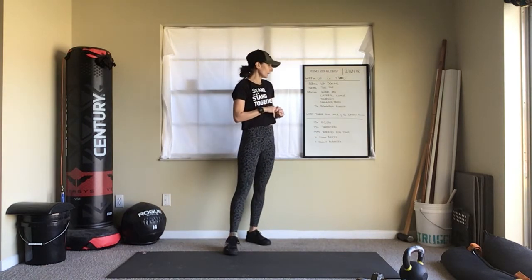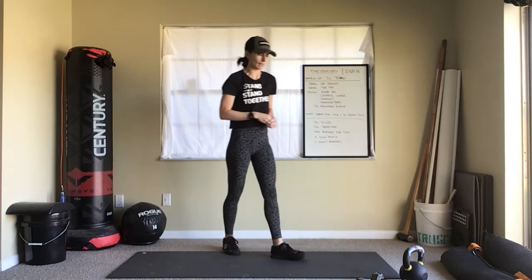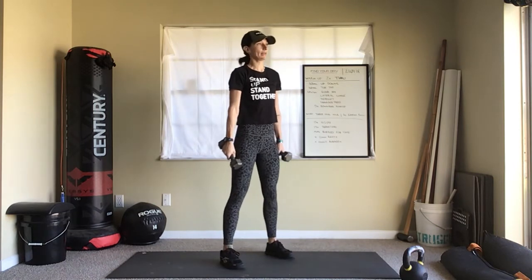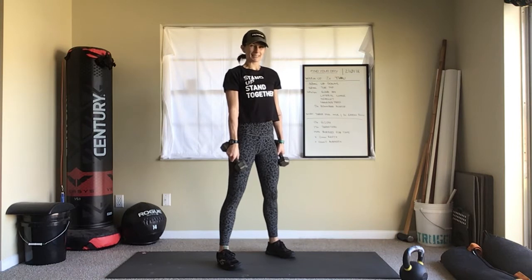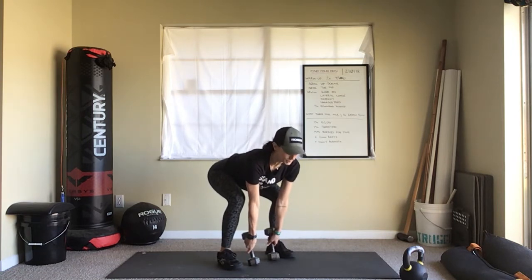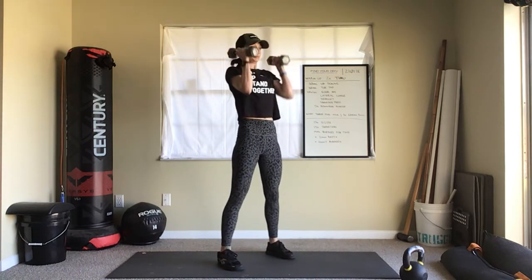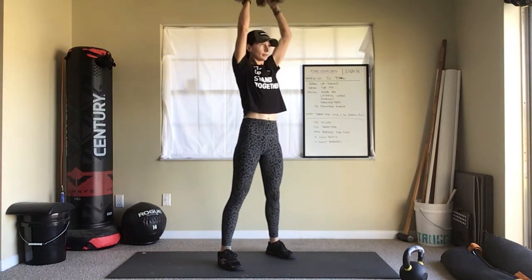So your EMOM is going to start out with 15 ground to overhead, 15 because January 15th is Reverend Dr. Martin Luther King's birthday. 15 reps for Dr. Martin Luther King with ground to overhead. So I'll be using the dumbbells for the workout. My feet are being about my squat stance. Not quite that far, but pretty close. I'm going to hinge forward and touch down the ground in between my feet, holding the dumbbells from one end. From here, stand tall and punch up. I don't move till my arms are fully extended, and then back up.